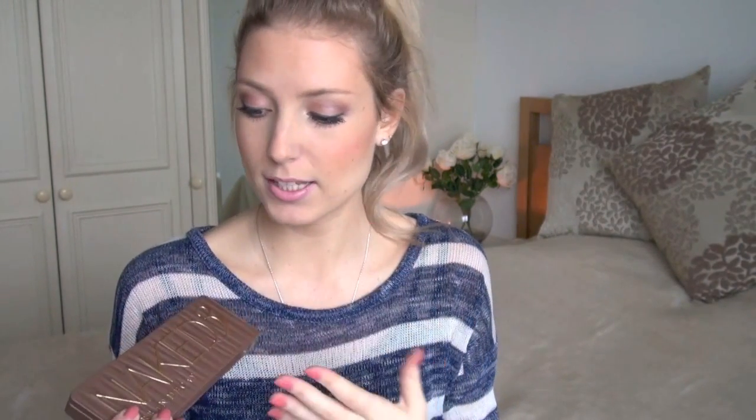So for the packaging, as you can see, it comes in a metal case just like the Naked 2, so it's really practical — it clicks shut, which is good for travelling. The first Naked palette looks good, I like how it's all velvety and soft, but it's just not that practical. If you're travelling or putting it in your bag, it opens up really easily and all the eyeshadows crumble, so you won't have that problem with this case.